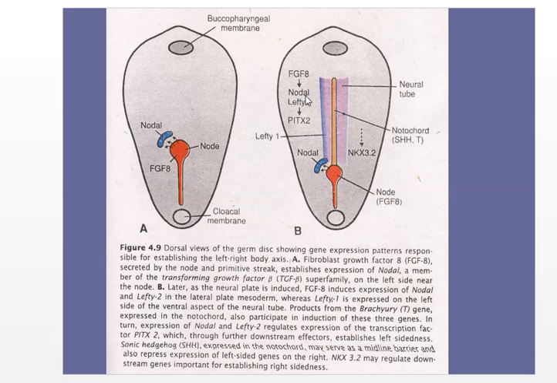When we have a high concentration of nodal with fibroblast growth factor 8, like a cascade, other transcription factors named lefty 2 and PITX2 are expressed in the left side. As a result, when the heart is formed, it is situated in the left side, the liver is situated in the right side, and the spleen is situated in the left side.